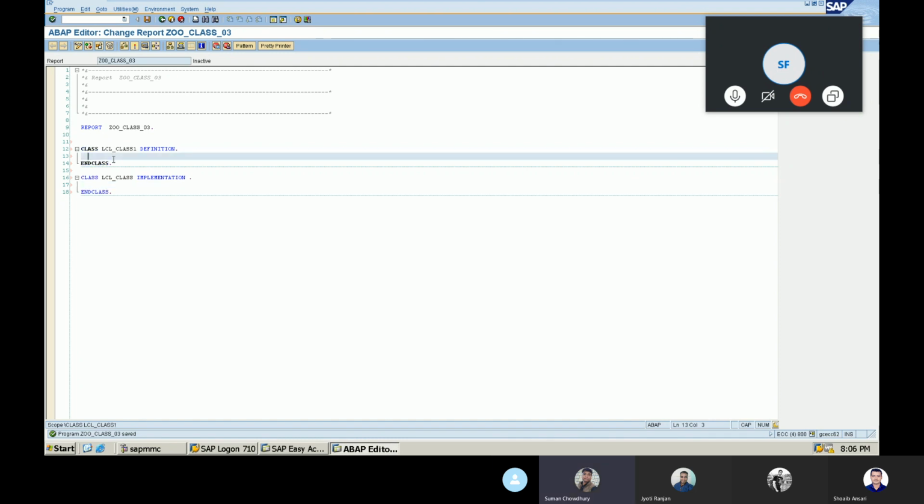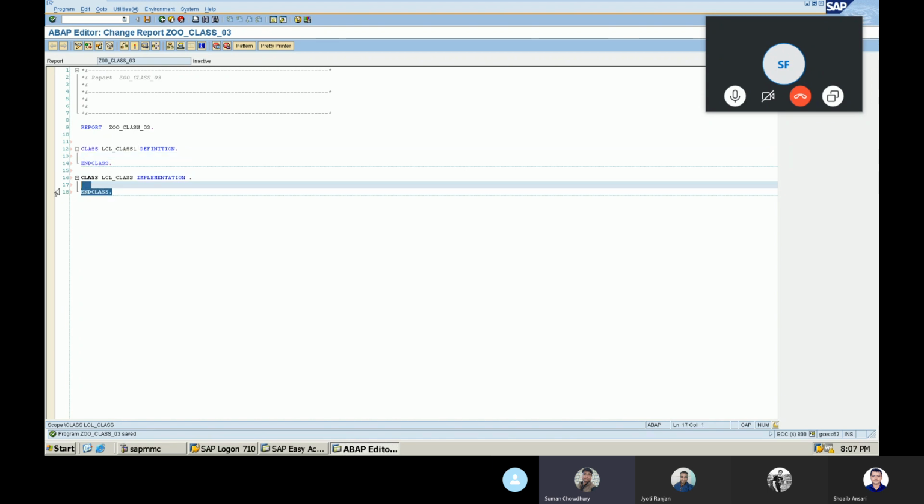So now I am going to show you one class by implementing one class. You have to write this syntax.